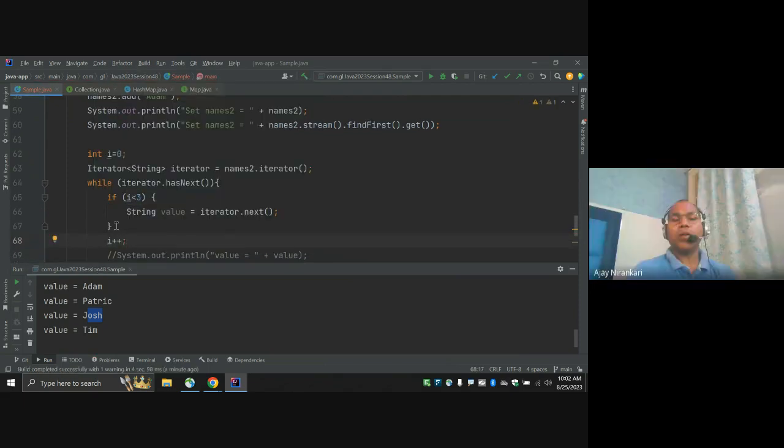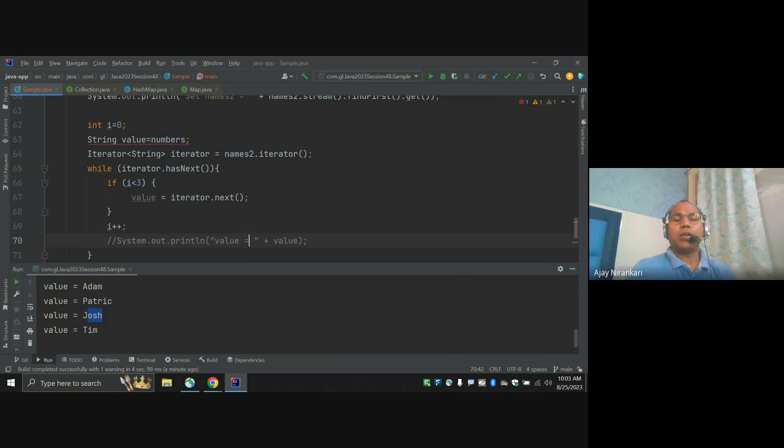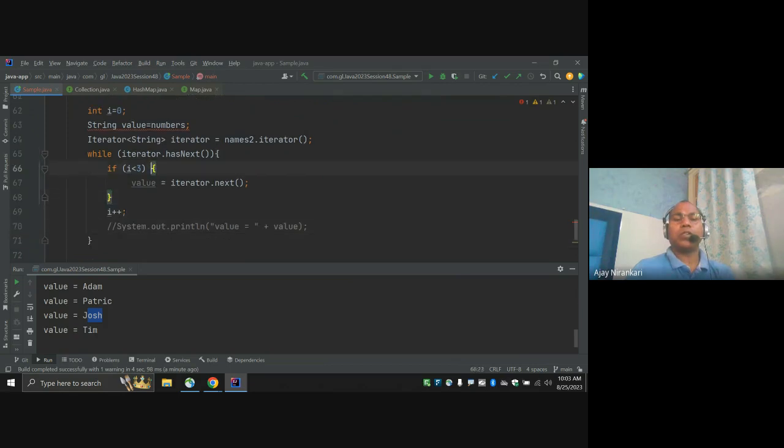And whenever i is less than 3, then this value you have to return. Maybe you can create this variable at the top here, and here you can assign the value. So now you can place this condition here as well.